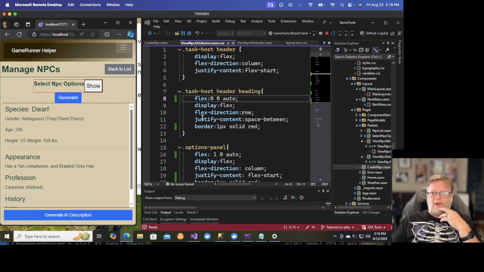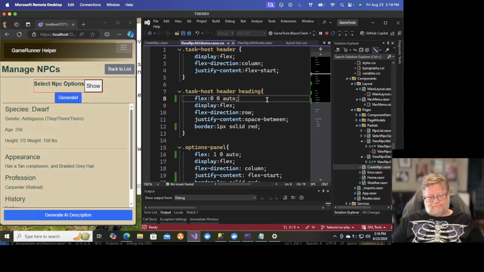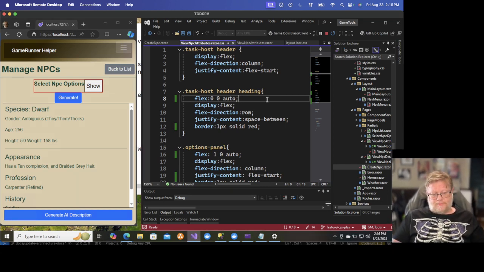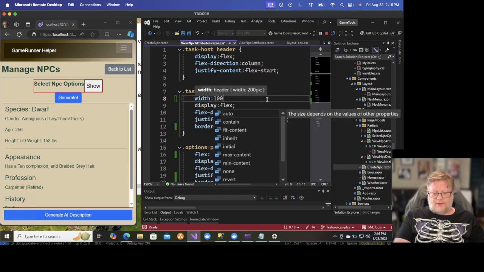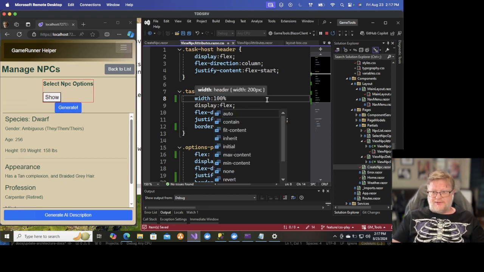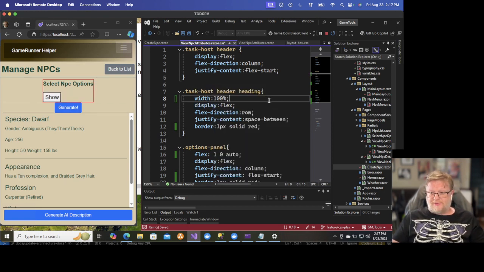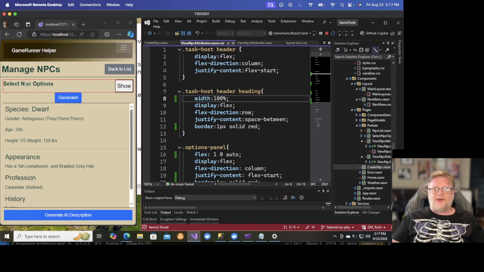Still not what we want. Width, 100% apparently. I hope that doesn't do something hideous. Oh, I just screwed everything up. There we go. Hey, that's better.